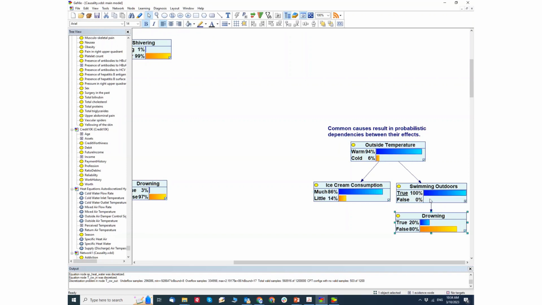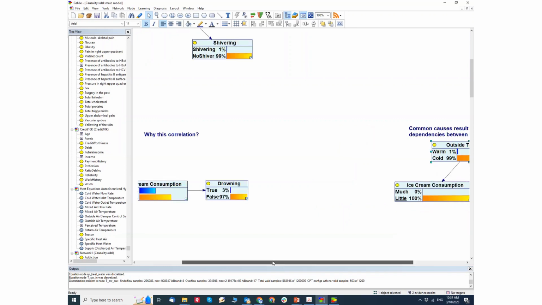If, let's say, we put a police person on every open body of water, we are saying that there will be no swimming outdoors, the police will forbid it, then you can eat as much ice cream as you want. The day can be as warm as you want. It will have no effect on drowning. I have cut this connection by conditioning, made the things independent. That's another thing that is happening with causation and probability.